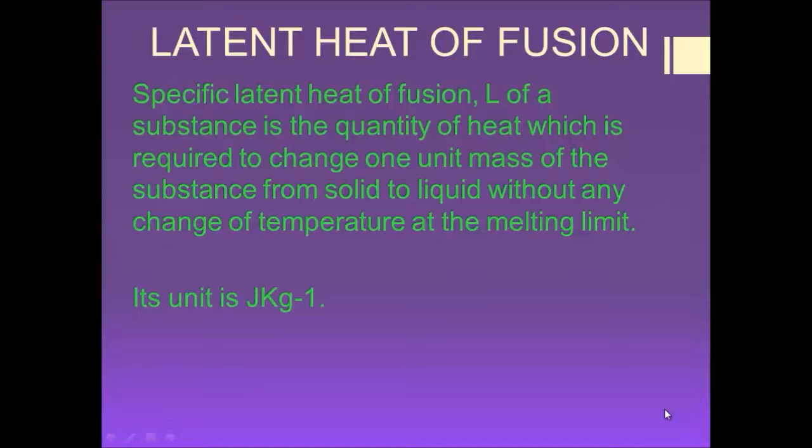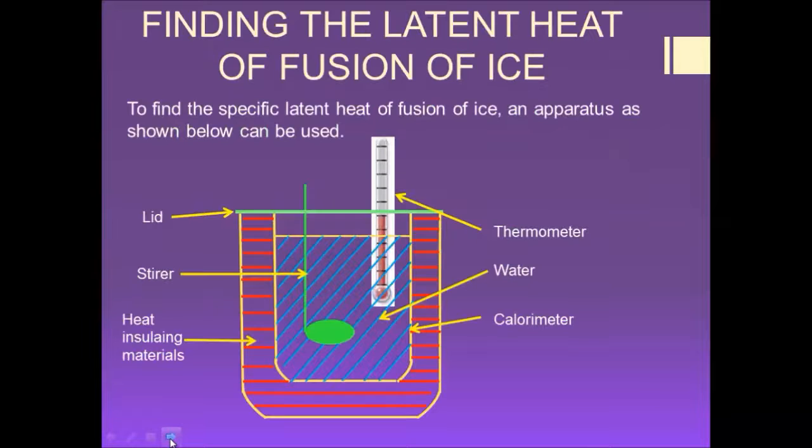As in the case of latent heat of vaporization, in the video that I described about the latent heat of vaporization, let me introduce a sample practical for the latent heat of fusion. To find the latent heat of fusion of ice, we use a sample experiment like this. We have two calorimeters. These are covered by heat insulating materials, so I'll explain as to why. And we have a stirrer, a lid, a thermometer, and water.